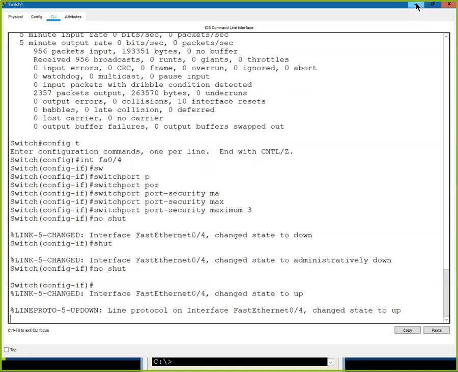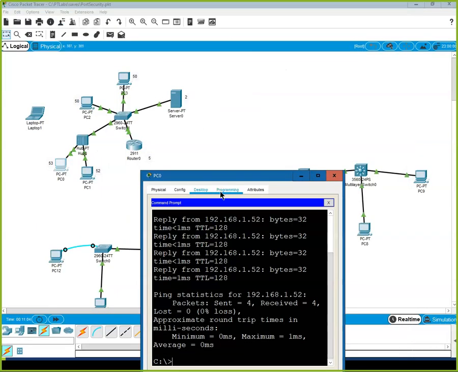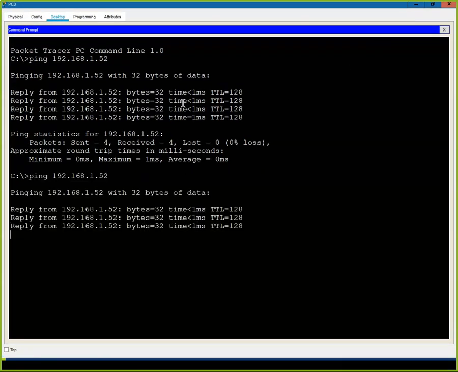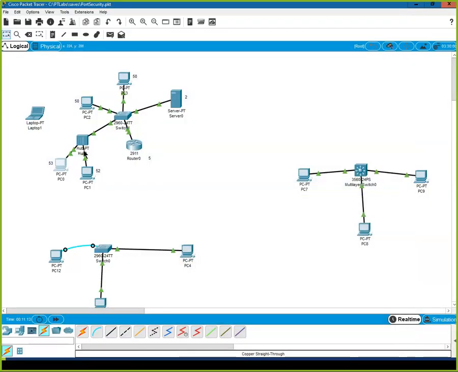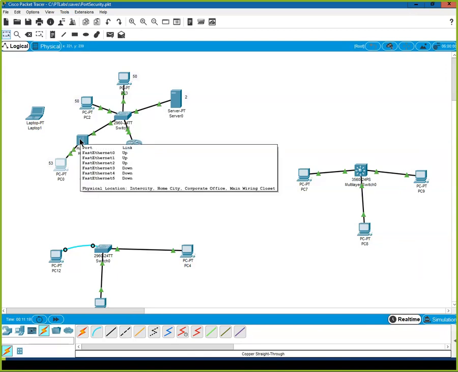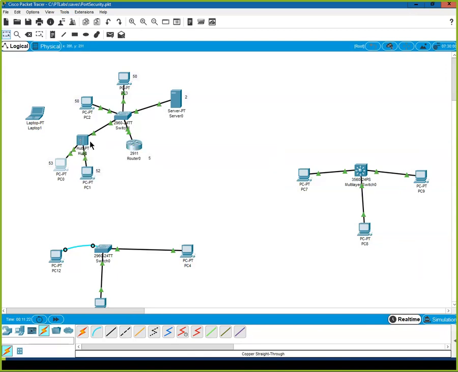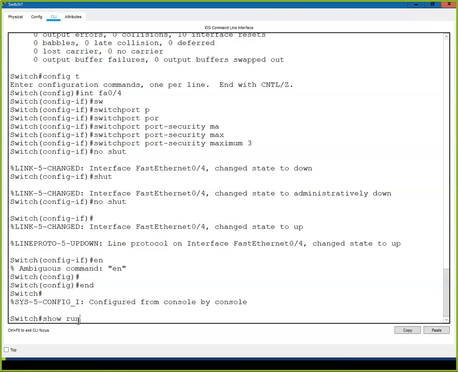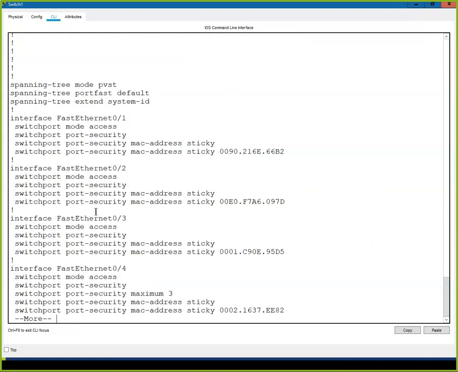Now it is up, and now we should be able to go in here and do this ping without making a mess out of things. So yeah, we're doing that. It worked here, and the reason that it worked is because we're on the hub. Remember, a hub sends the information out all the ports except the port it came in on. So it sent it to the switch, and the switch said, hey, that MAC address is there. You've just created a violation situation. The other thing I want to do now is go here and do a show run. What does sticky do? It puts the MAC address in the running configuration file.